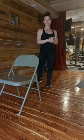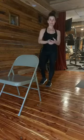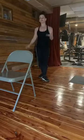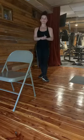If you've been with me before, you know that it's a lot about form and making sure you're doing the exercise correctly. Because I've had a lot of clients who come to me who've gone to group classes and say their lower backs got injured, their knees got injured. So my whole thing is keeping you guys safe.